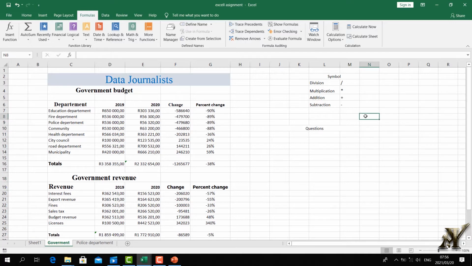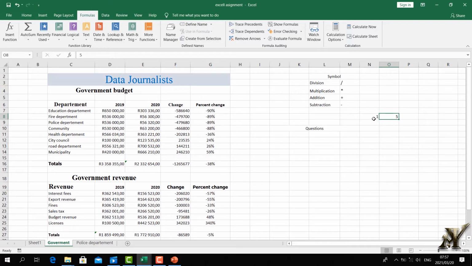Another way, if you have put like here, I can put 1 and I put 5. If you want to get the answer of 5 plus 1, you need to go to another cell. So you put equal to this cell plus this cell. You can read this cell: it's in column N and also in row 8. Another way, you can just click your cell and look at the name box. You see here it's N8. So this is N8. If I click here, this is going to be O8.